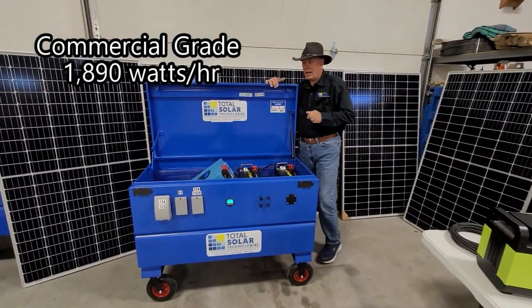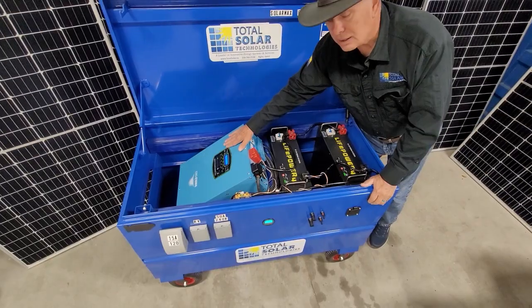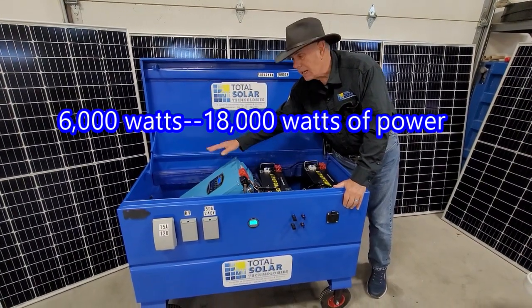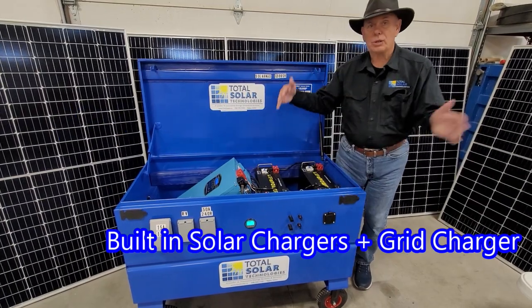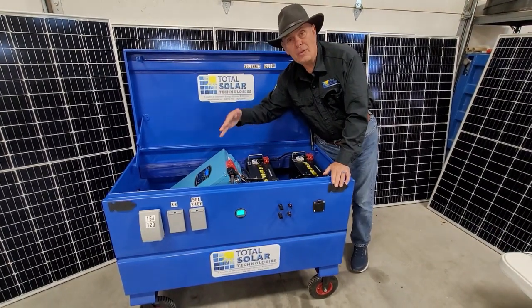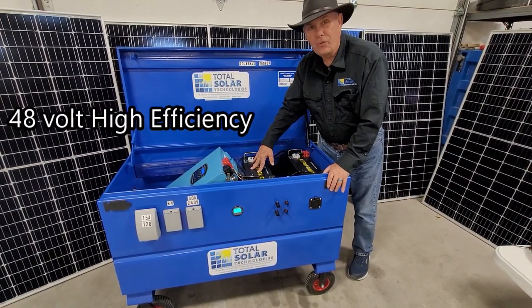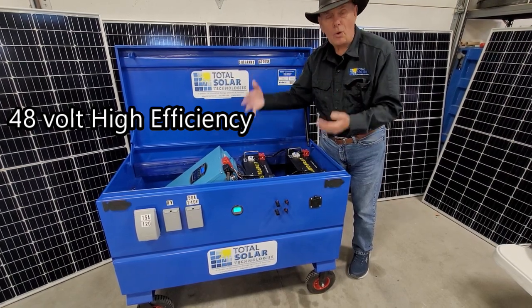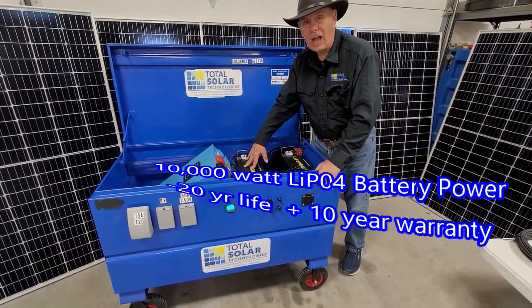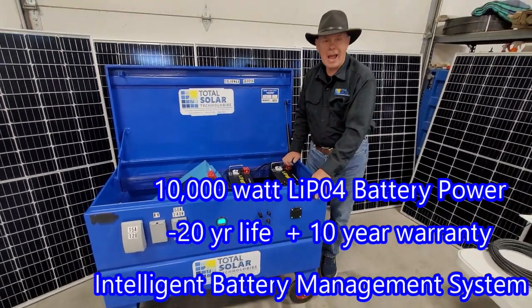Let me show you on the inside. You have a 6,000-watt inverter standard, but you can take an option to get an 8,000, 10,000, 12,000, or even an 18,000-watt inverter in the system — in the box. That will run your entire house; in my house I use a 12,000 to run the entire house. This version, the 6000SR, comes with a 48-volt system — one of the very few portable systems that is 48-volt, which is more efficient and a better system. It has two 5,000-watt battery systems with room for another one, so you have 15,000 watts of battery power in here.